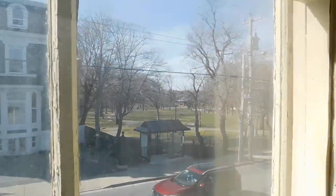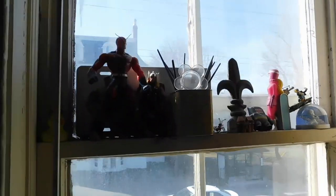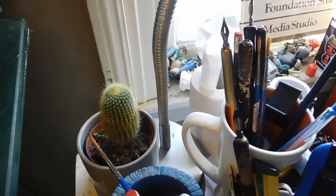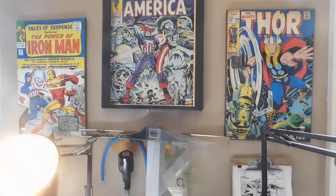And then we end right off here, close to this area. Actually, let's have a look out this window here. That's an even better shot of Bannerman Park. And then there's some neat little things here and there, including a cool little drawing there. So folks, here's my garbage. There's my art supplies. That's what a comic book artist's art supply table looks like, including the coolest little cactus. And here's my table where I sometimes have my computer keyboard and my mouse. Of course, up on the wall, some Kirby artwork.